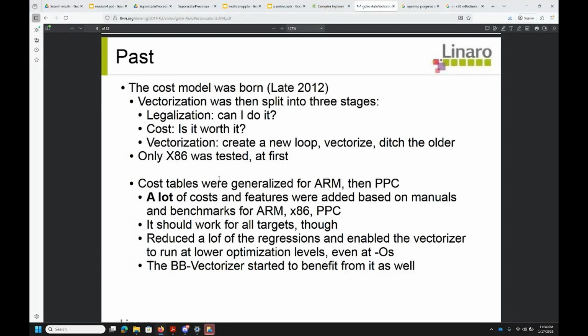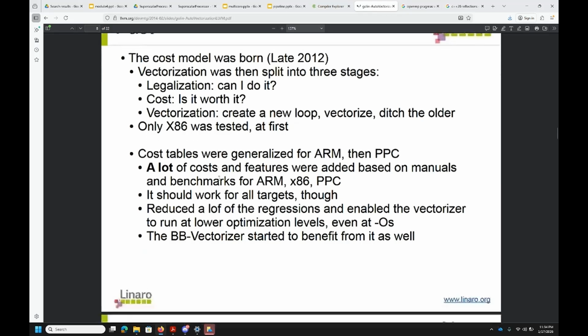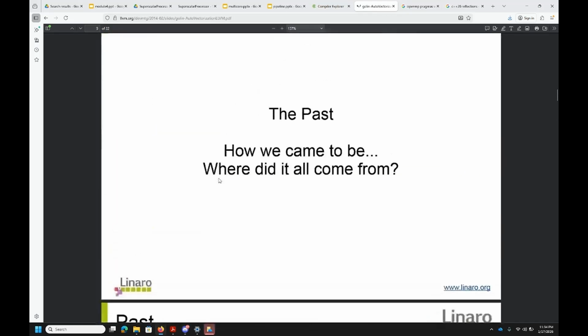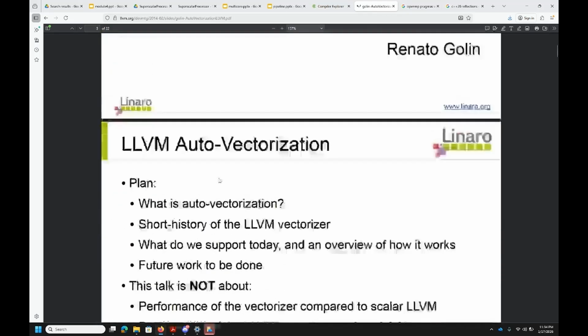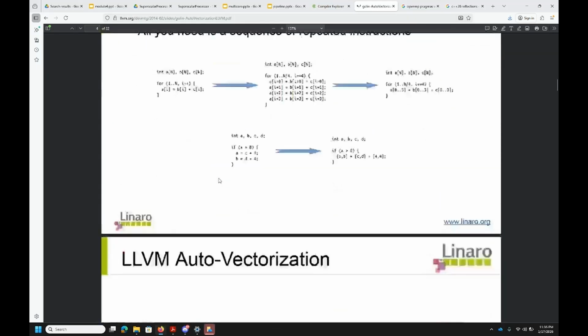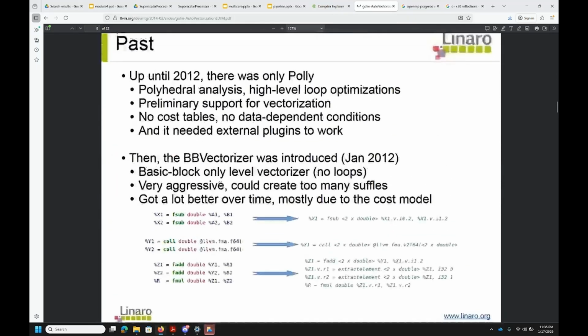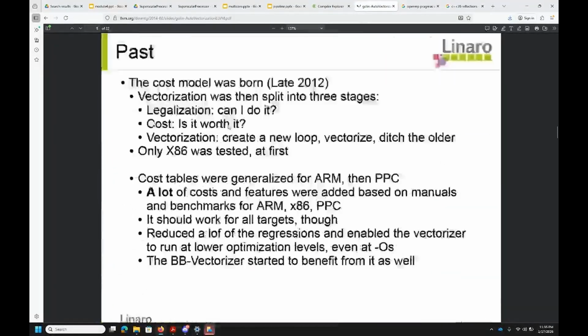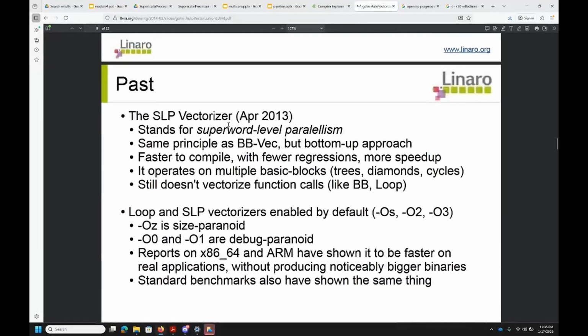Many of these vectorizers are now so safe, as in they rarely make a mistake that causes the program itself to crash, that you can run them at lower levels. The basic block vectorizer that I spoke about earlier still exists, and even that began to benefit.